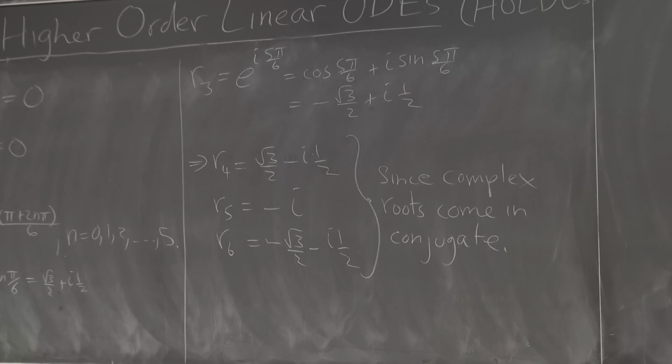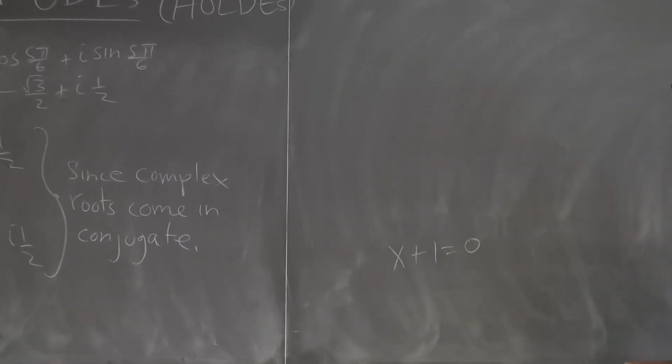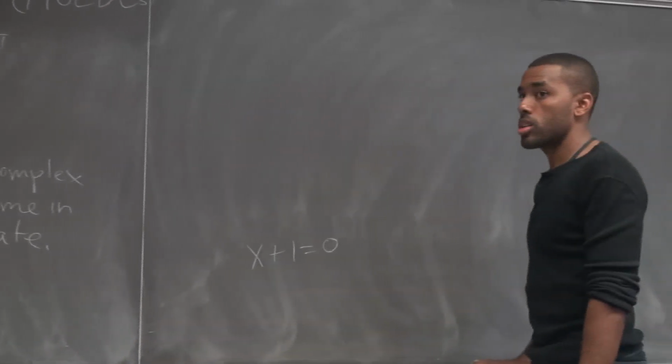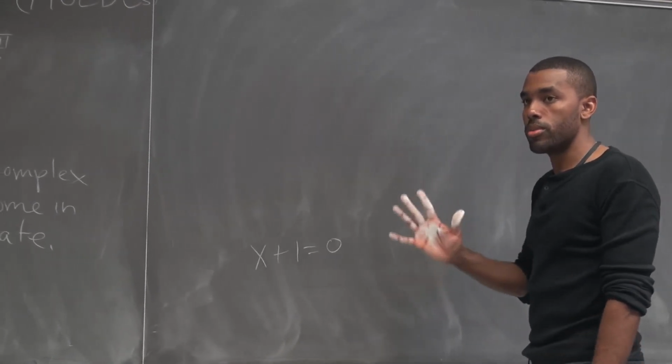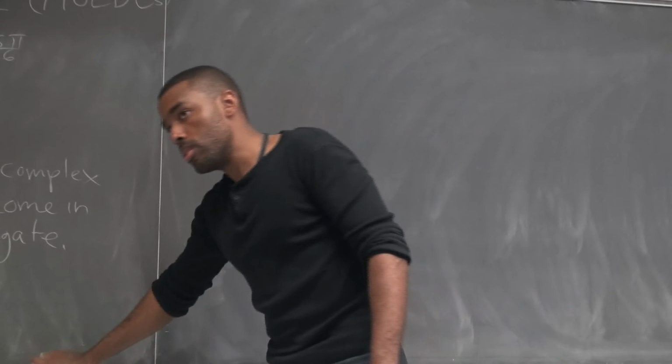Like, for example, think of x plus 1 equals 0. x equals minus 1 works, but positive 1 doesn't. No, what I meant, if let's say I have 3 solutions, but 2 of them are complex numbers, and a third one is an integer, for example. Could that happen? Oh, that would mean you have a 5th degree. You have a 5th order. That could work with a 5th order.